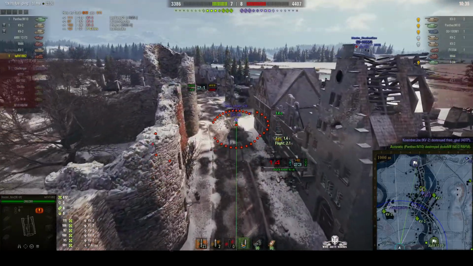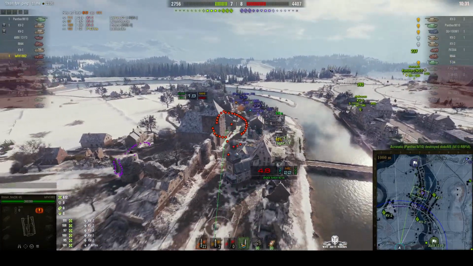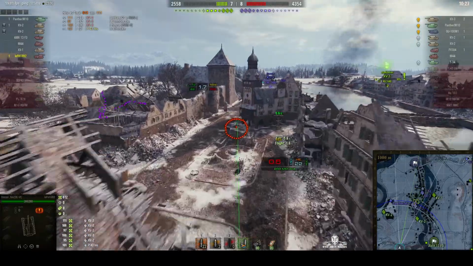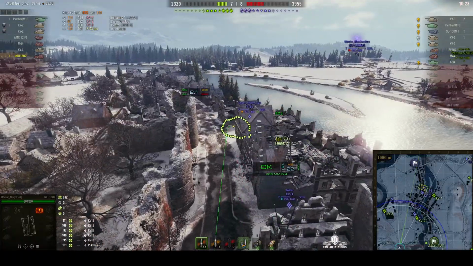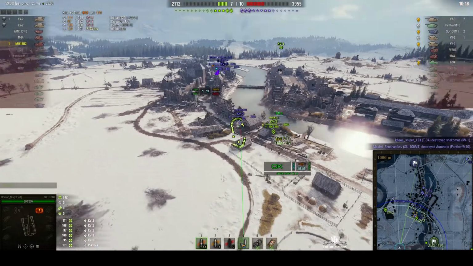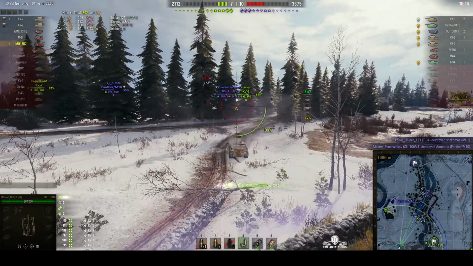Misses. Now, if you're seeing stun on some of those targets, it's because we have other Arty in the game. There's an AMX13F3 and an M44 on our side as well. And the enemy team's got an FB304 and an M44. They lost their M41. Our KV2, well, that KV2 has moved down. He's trying to kill our KV2.